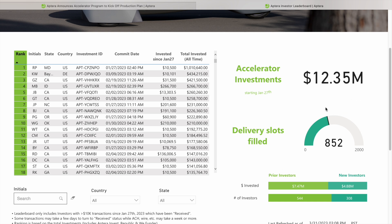They're now at 12.135 million dollars raised. So if you're an investor, this is the web page you want to go to. If you've got $10,000, go ahead and get the launch edition — put it down and join right here. It looks like RP is still in the lead and will probably end up getting the number one vehicle, but we still have a long way to go. Of course, I'm not a financial advisor — you need to talk to your own financial advisor to see if this is something you want to do.